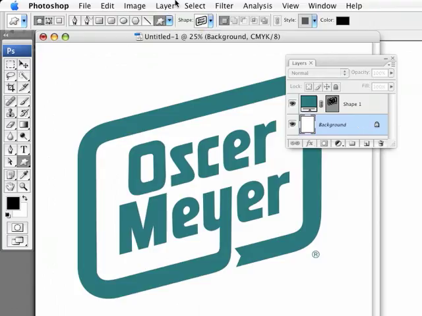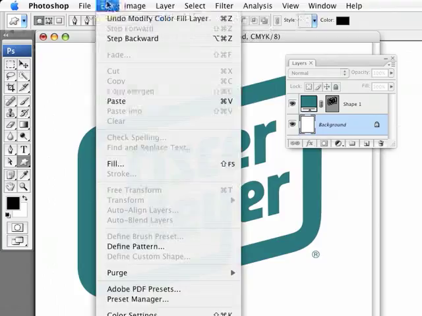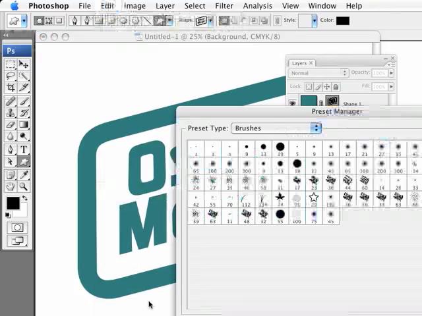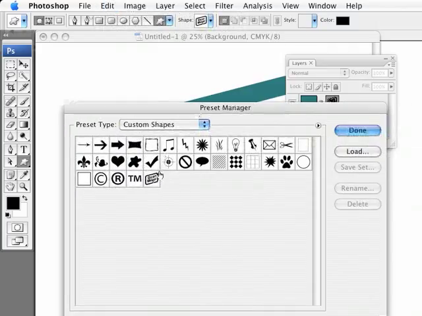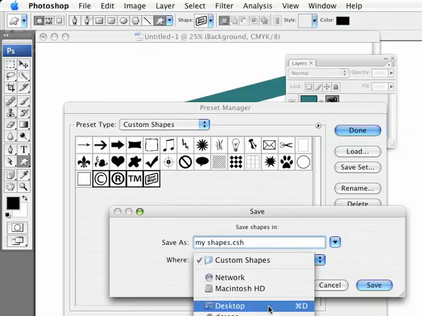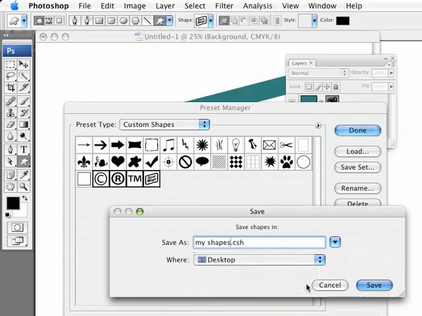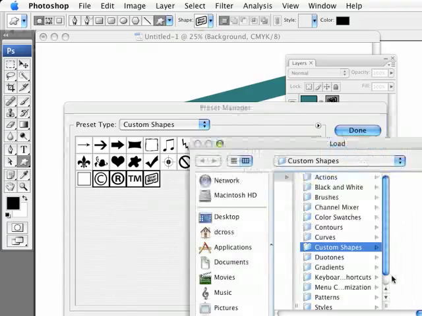So here's what you might want to do. After you've created 2 or 3 of these custom logos, to make sure you don't do it again, go to the edit menu, to the preset manager, and you'll find if you look under custom shapes, here's the shape you created. Let's pretend we also created these, even though we didn't. We'll just say these ones were ones we created. I would choose Save Set, call it something important, and then I would save it somewhere away from Photoshop as kind of a backup plan. So I won't in this case, but I would normally save it, and then that way if you ever lose these custom shapes, you can use the load button to get them back in again.